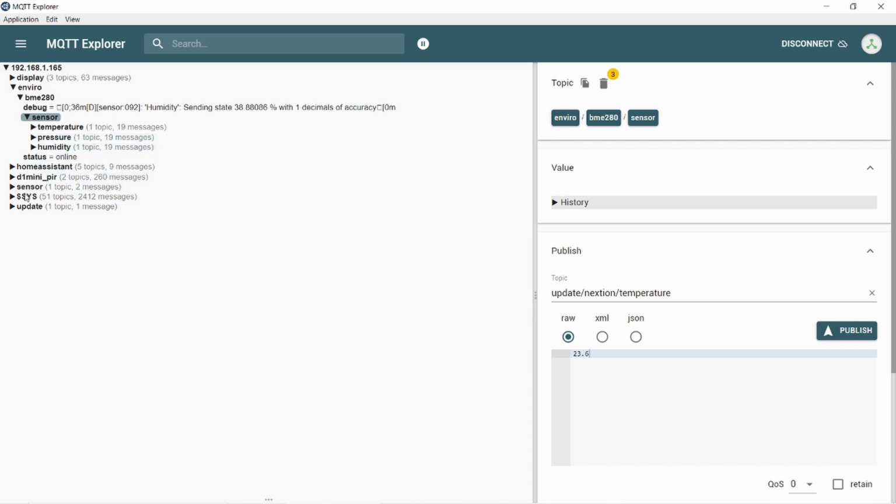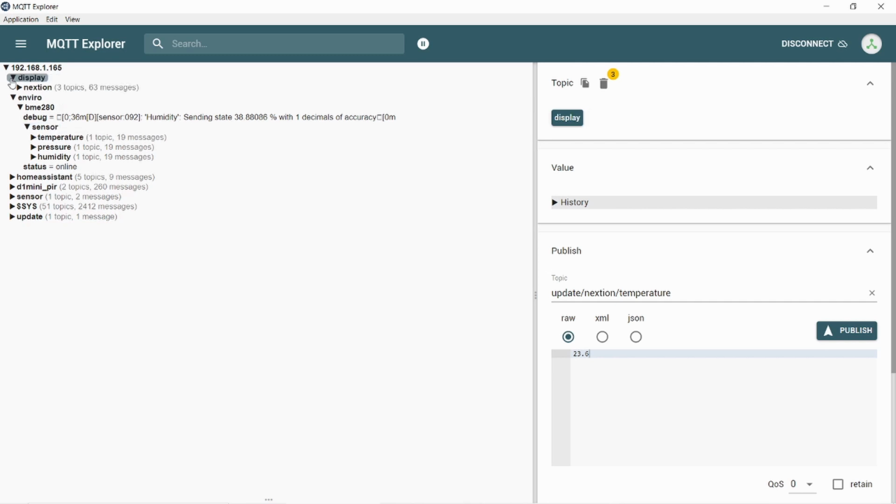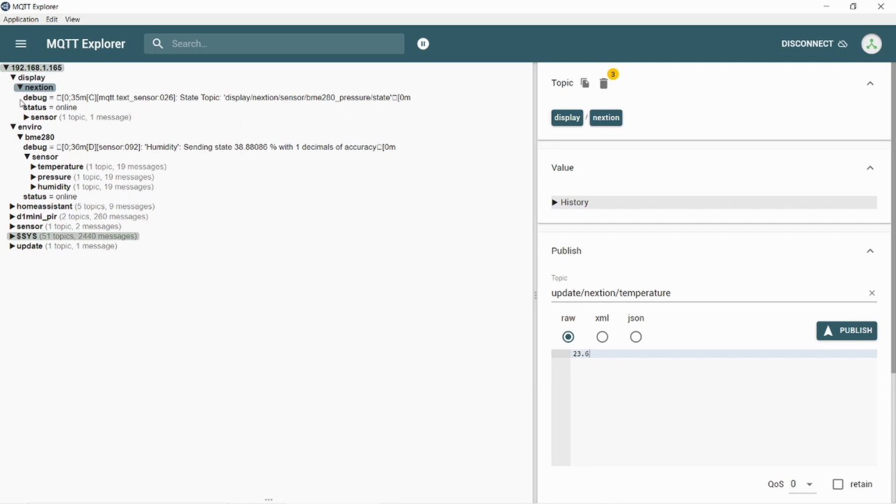And then you have the display as well. In one of the previous episodes I showed the display. The way you control the display is to send update messages. So this is an example here.